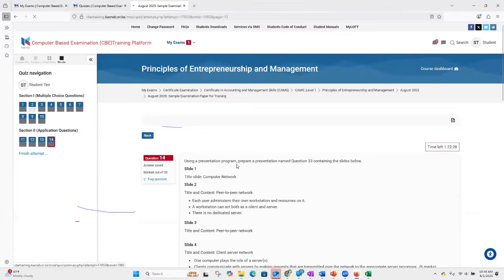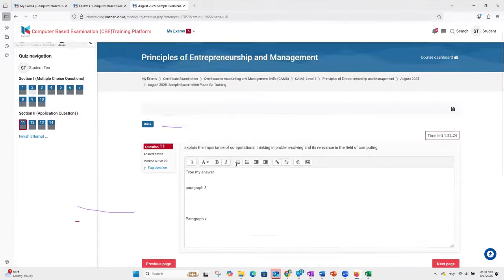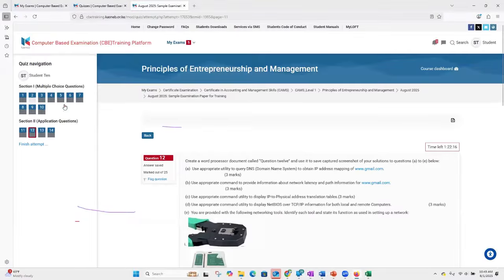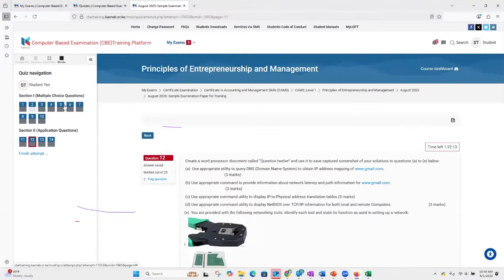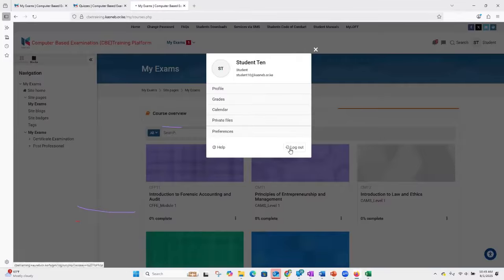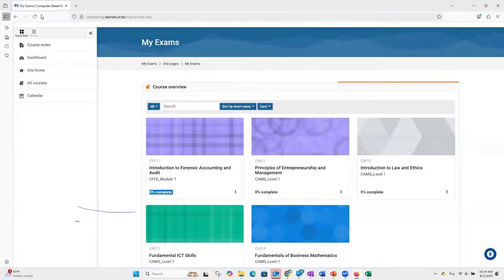Quickly back onto our question number 11, which was on typing, and probably I still have some more paragraphs to type. As I type, there's a scenario that I normally like to simulate at this point. You're in the middle of your exam, and for one reason or the other, you happen to lose your connection. It's not a common occurrence, but it may happen. Whenever you lose your internet connection, you get logged out. Probably I'll even go ahead and just log out.